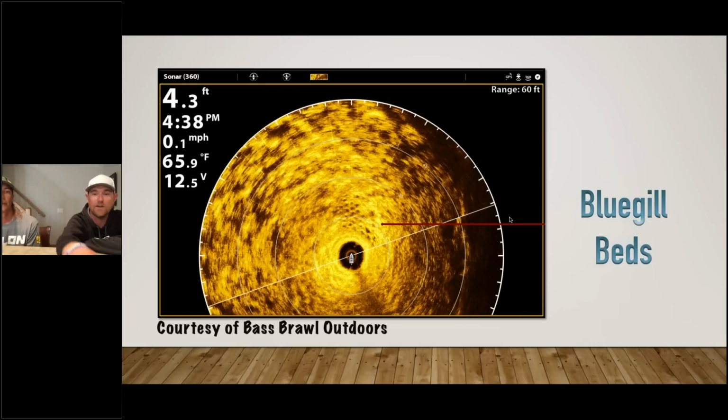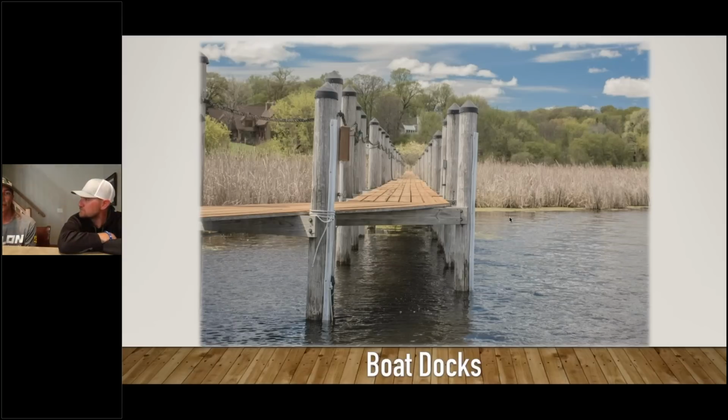If they're not right there on the bed, they're going to be somewhere close to it, whether it's a laydown or off in the shade a little bit. They'll usually be right in the best cover on the edge of the bluegill bed, whether it's a dock or a laydown or some thicker grass, whatever it may be. Boat docks, this is pretty big. A lot of lakes that don't have the really good grass, boat docks are kind of the deal. For dirty water, which probably doesn't have good grass too. If it's off color for sure.